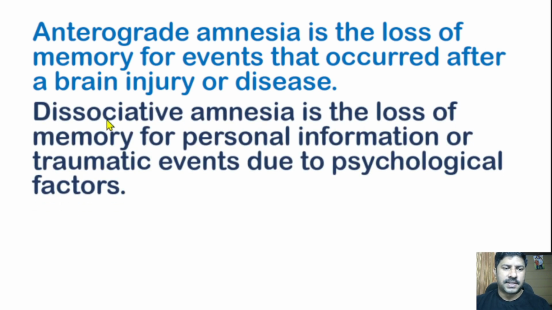Then another option was dissociative amnesia, which is due to a psychological effect. Here you need to think about mental torture or a mental factor. Dissociative amnesia is the loss of memory for personal information or traumatic events due to psychological factors, maybe psychological trauma or another psychiatric illness. Particularly, the person will lose his personal identity, his name, place, relatives, etc.